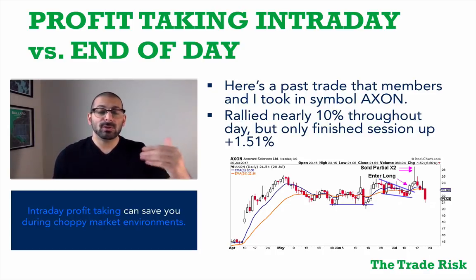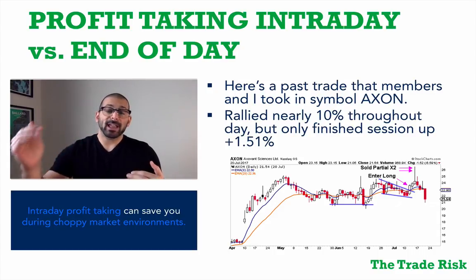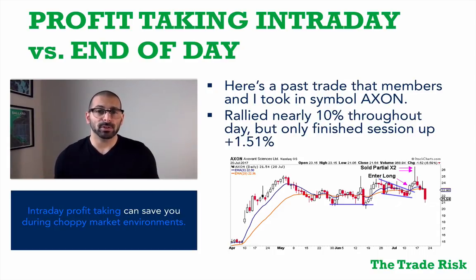And you can see just 2 days later, it had that huge tail, right? All the way up to north of $26. Notice it had a 10% rally throughout the day, but it only finished up 1.51%. And then notice several days later, it continued to fall and it actually broke down through support. So this is a situation where if you don't take profits intraday, chances are you never took profits in this trade at all. Right? You probably got in where that enter long is, and you never took those profits intraday, and then it proceeded to roll over and break down through support, and you exited for a loss, right?